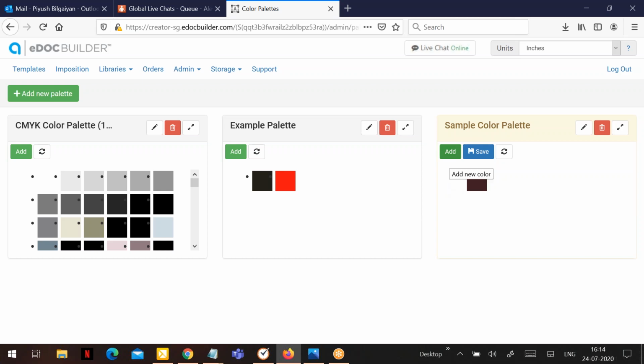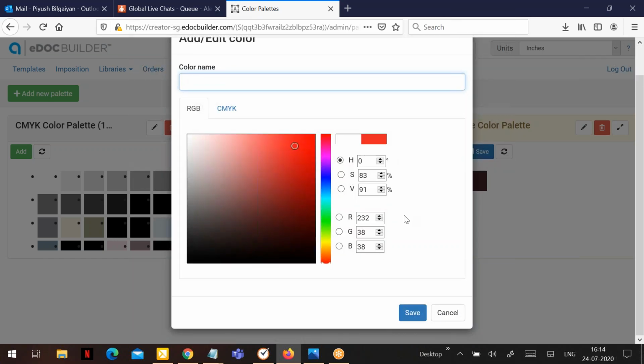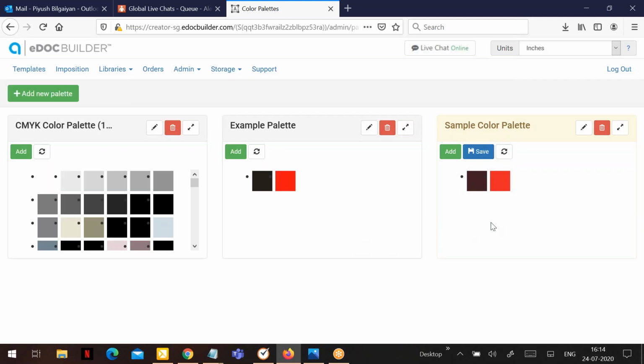Let's add some more colors. This time we are going to select the RGB. Select an RGB option from the color grid. The hex code will appear to the right of the selection area. Or click the box above the hex code area to set the color to white. As soon as you choose the color, the preview will be generated. After you have finished adding a color, click on Save. After you have defined all the colors for the palette, click the Save button on the palette.